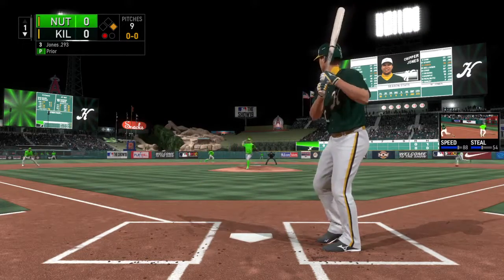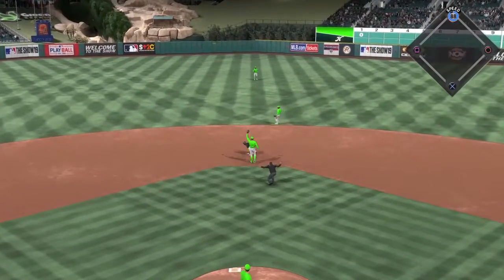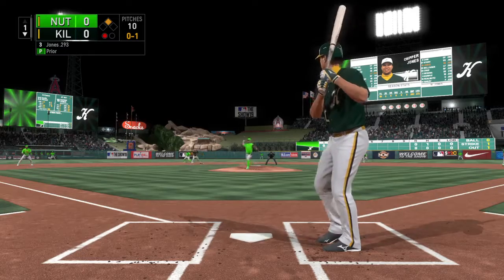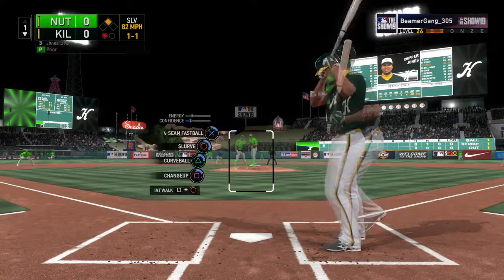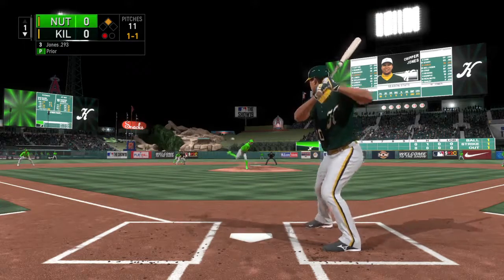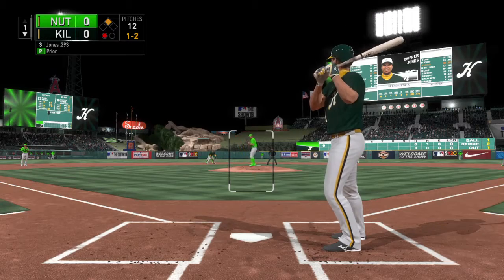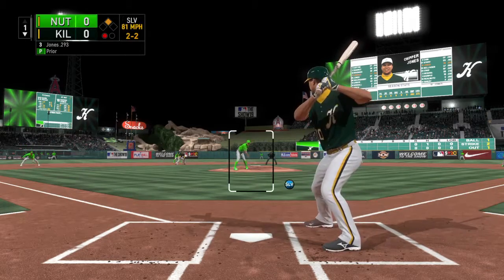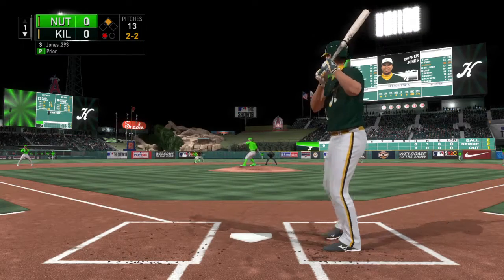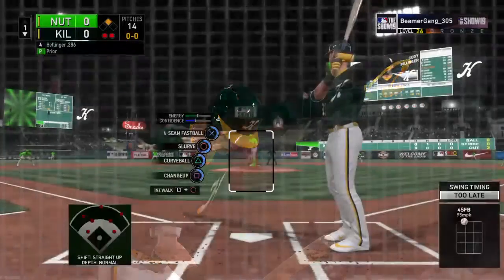Settling in now, Chipper Jones. He's running in there. Now the throw is not in time. Pretty close, but he got in there safely. And he misses here with a slurve, even at 1-1. Clearly, staying away from him in this at-bat with that runner in scoring position tells me they're trying to force him to reach for something and maybe roll over on it. And the slurve can't find the zone, and it's 2-2. Oh, and he can't catch up to the fastball as he swings and misses for the second out.